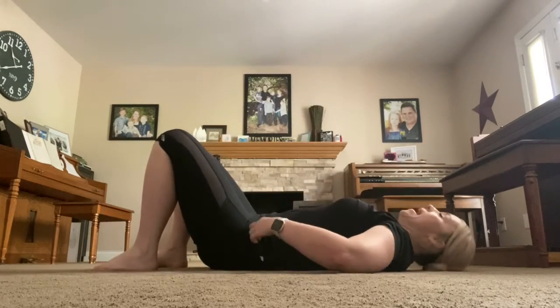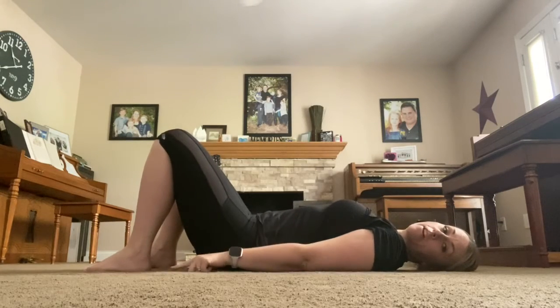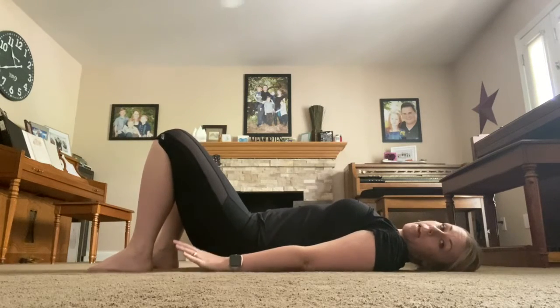I'm going to be taking you through a beginner classical mat workout today. So all you need is yourself and a mat if you are on a hard surface. So let's begin by lying down on our back in a hook lying position, and that just means that our feet are flat on the floor, knees are bent. Our arms are going to be reaching along by our side, and we're going to begin with the Pilates hundreds.